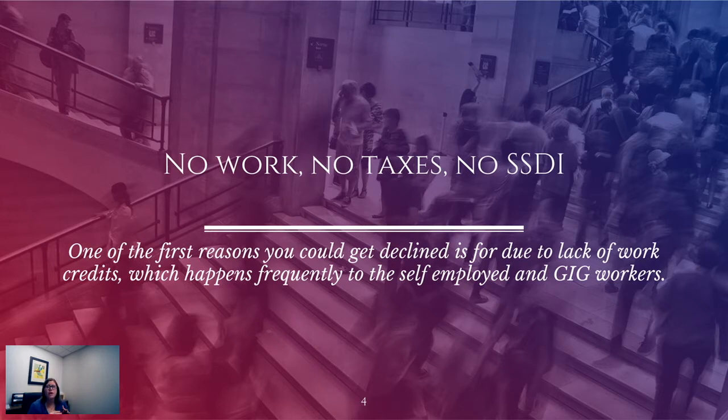So however you're getting paid, you want to make sure that you're filing taxes on that money, so you're paying the Social Security taxes so you qualify for the benefits. And this is what you want to do, obviously, when you're still working. Even if you're working for cash, that still counts, and that can be applied to your work record, but only if you file taxes on it.